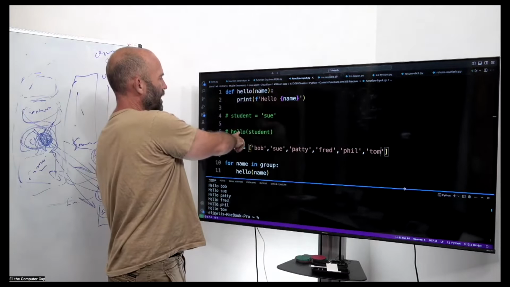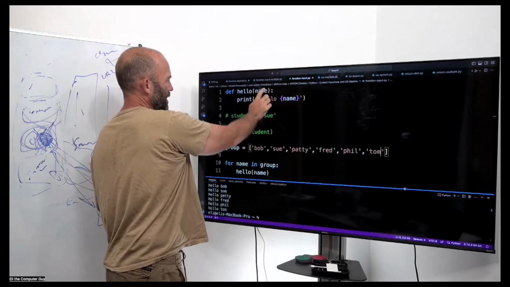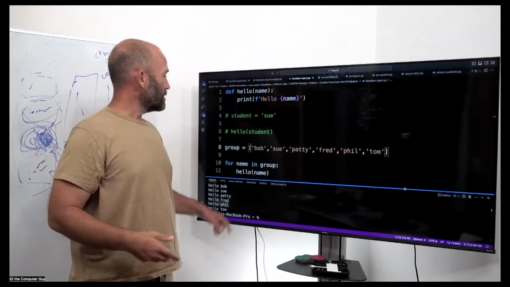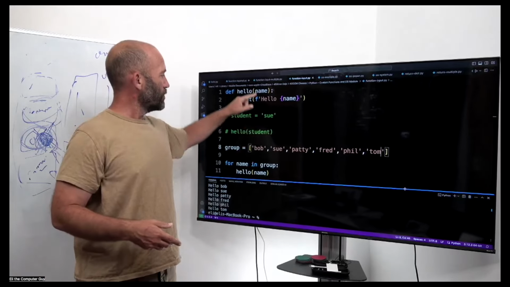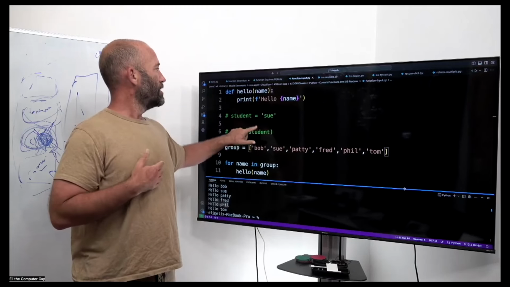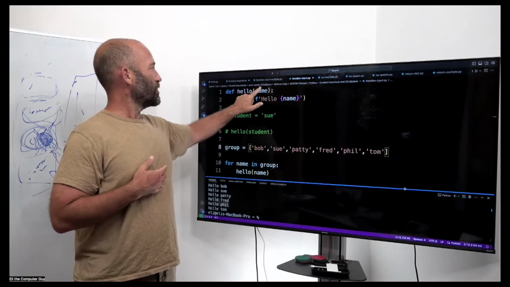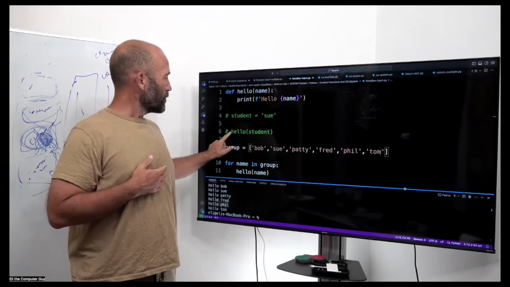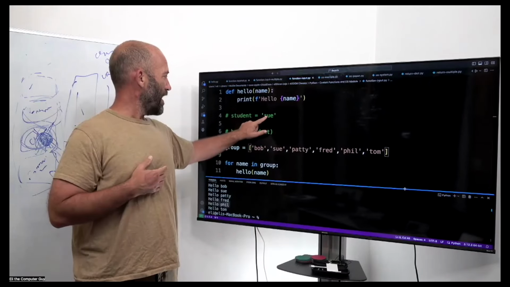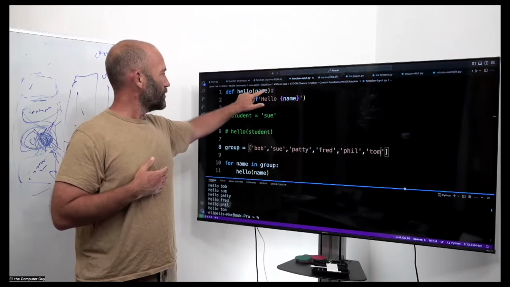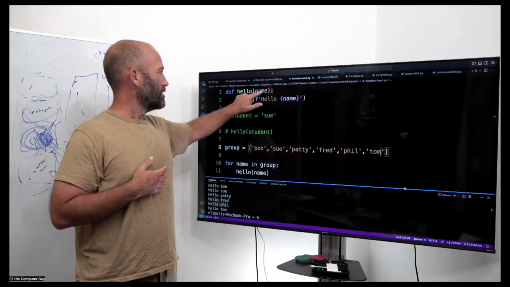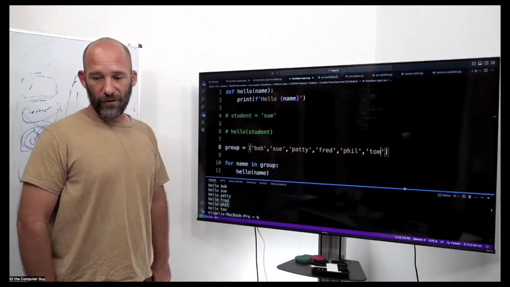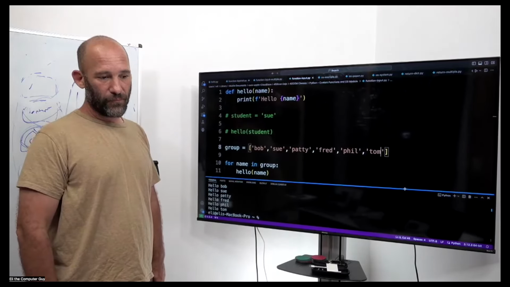Think about this, instead of as a variable name, as an index as far as the code is concerned. So the variable we're sending up to hello is at index 0. When we come up here, what we're saying is we want index 0 to be called name. Gotcha. So we're putting into index 0 the value for student. When it comes up to the function, we want index 0, the variable there, to be called name, and then we'll call it that from there on out. Okay, thank you. I got it now.